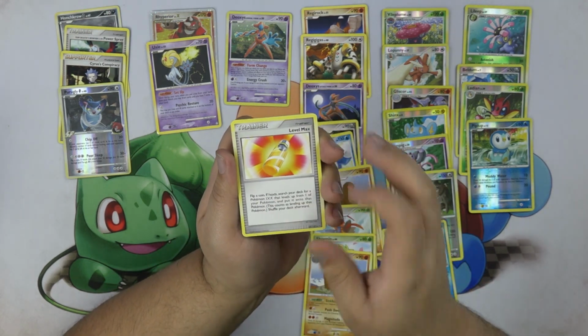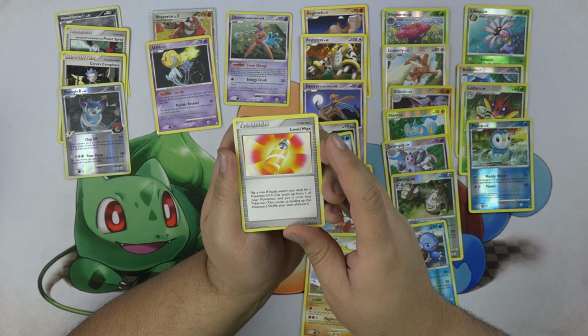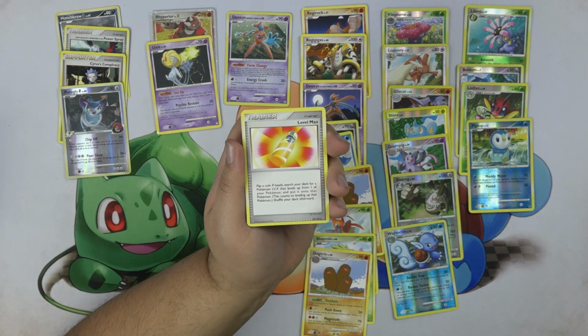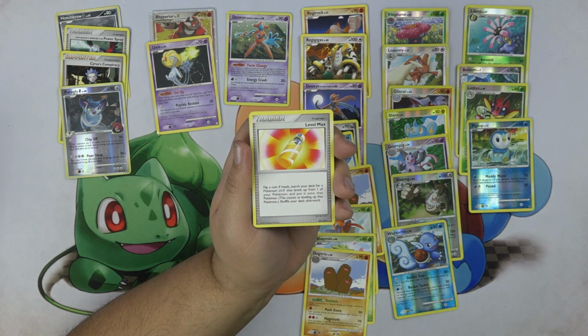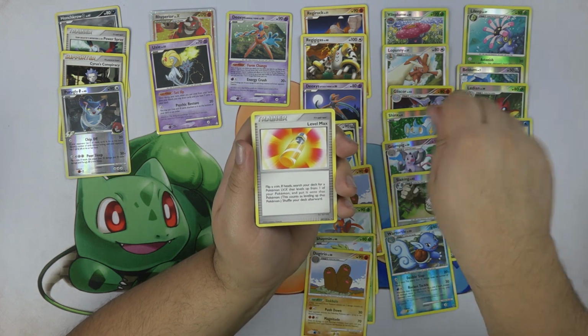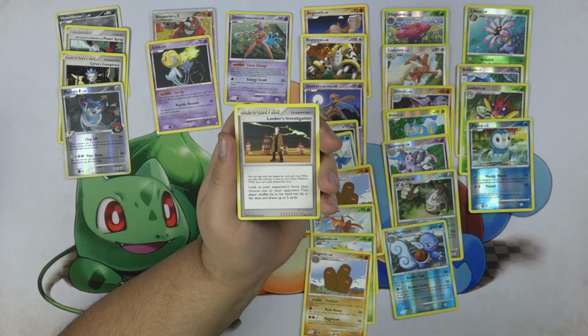Level Max. Flip a coin. If heads, search your deck for a Pokemon Level X that levels up from one of your Pokemon and put it onto that Pokemon. This counts as leveling up that Pokemon. Shuffle your deck afterwards. Level Max was the exception to it, where you can level up on your bench. It was so cool. You could flip a coin and then search for whatever Level X and then put it on there. It was really, really awesome.